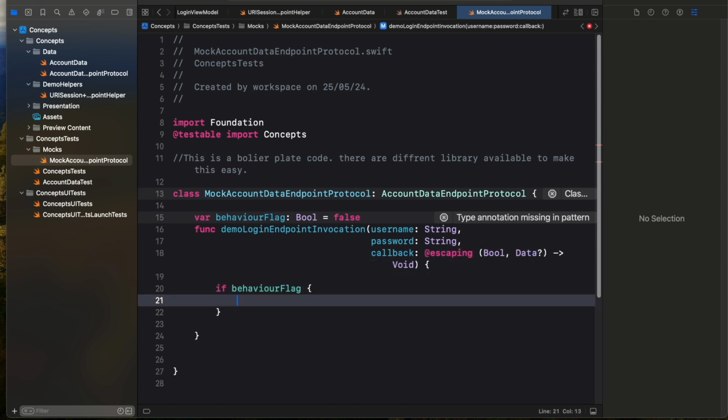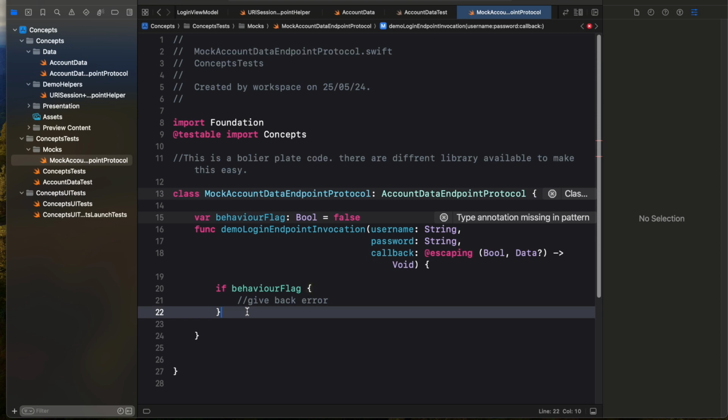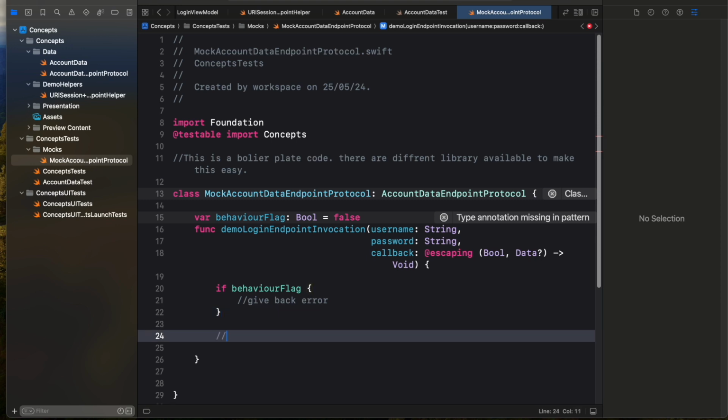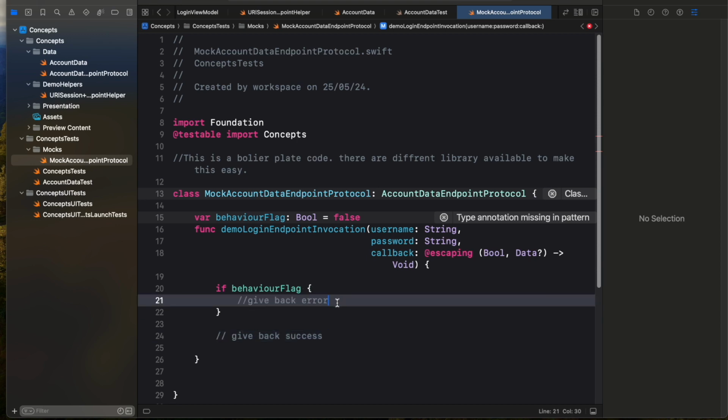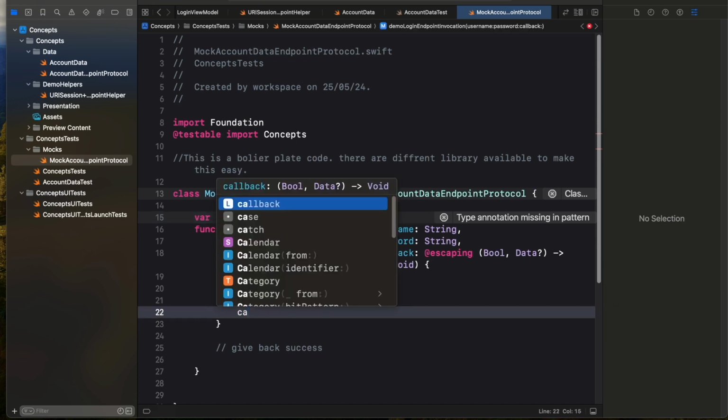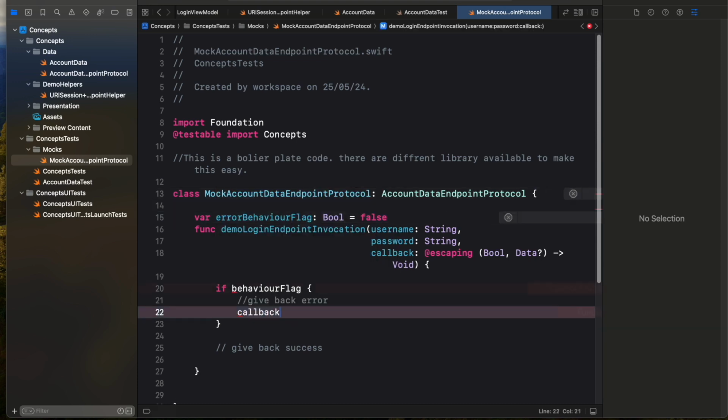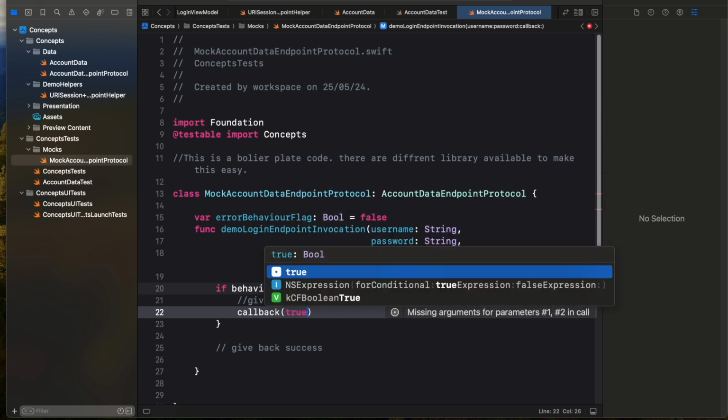So if the behavior flag is true, the side effect that would be created would be to return an error. That would mean to call back with the bool as false and data as null.